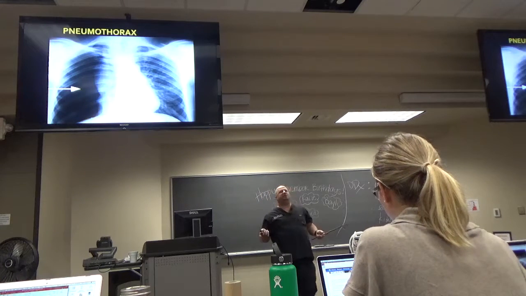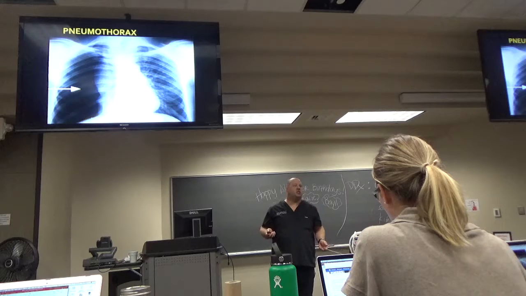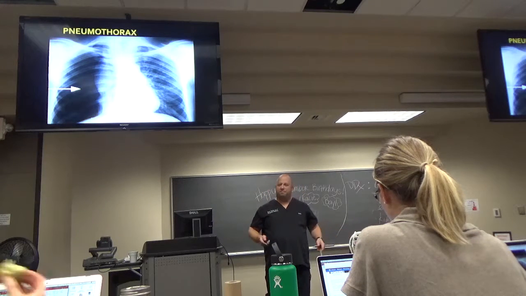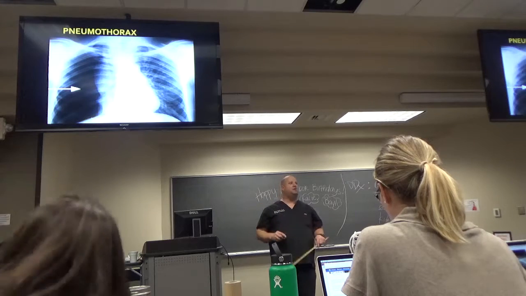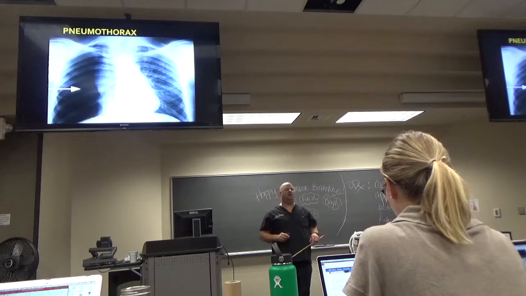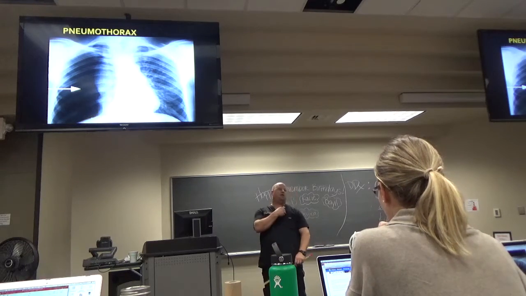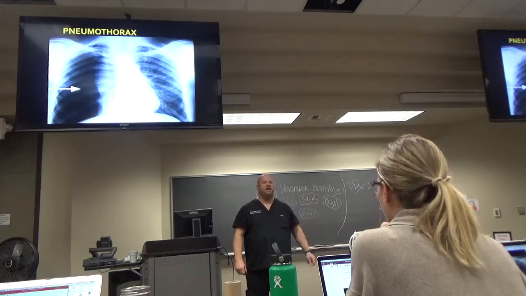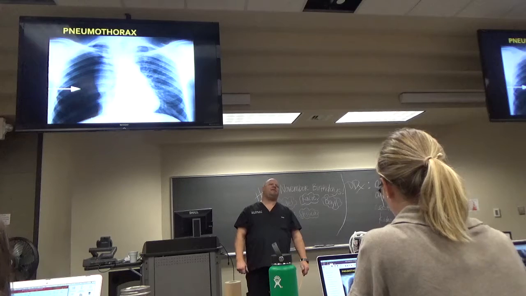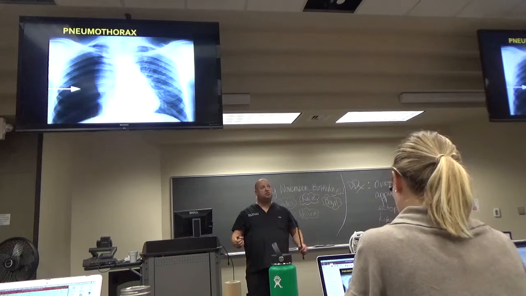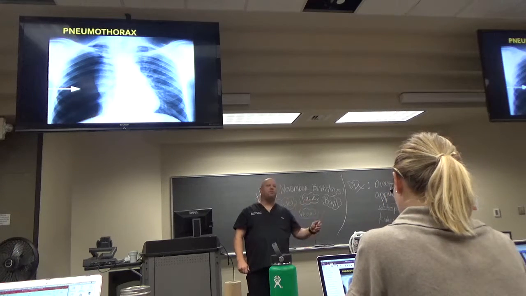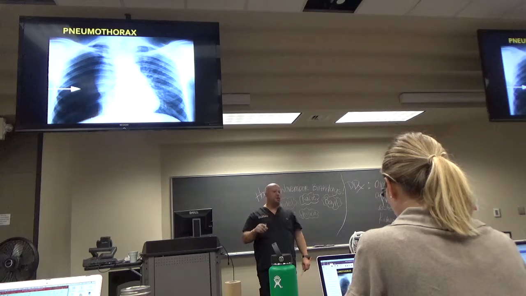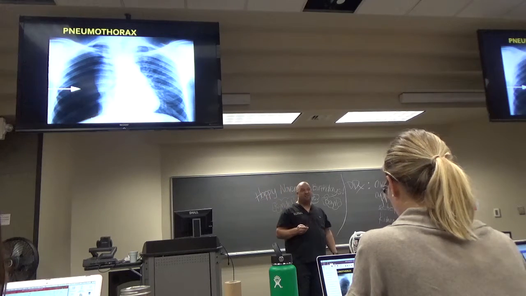So obviously it's pretty easy to see when the whole lung is down, black, dark. These are x-rays that you're not going to miss, okay? But anytime you get a chest x-ray for any reason, even a shoulder x-ray where there's part of the lung, you've got to look. Even if you're not suspecting pneumothorax, say they've had a cough, bronchitis, whatever, if you shoot a chest x-ray, you always want to look for a pneumothorax. Just because it's not the reason you're looking, you always want to look systematically to make sure you don't miss anything, okay? Sometimes these people will have very subtle findings.